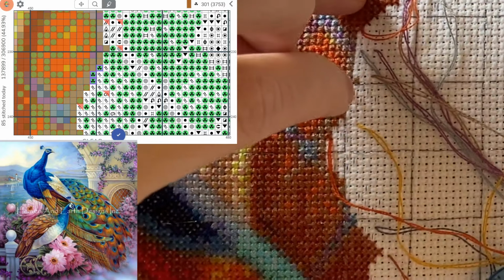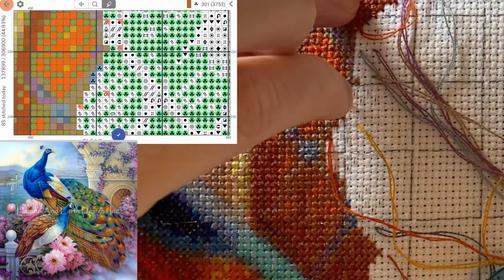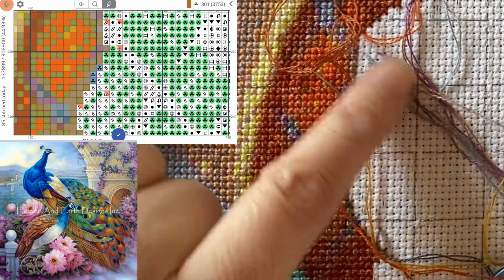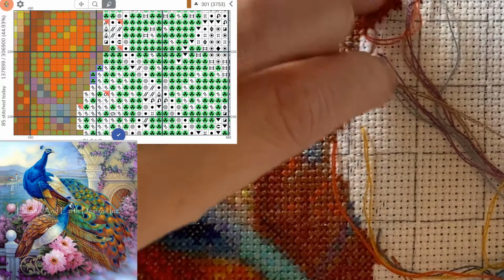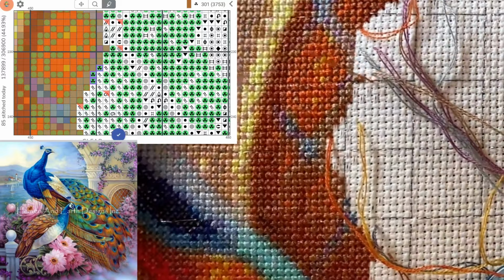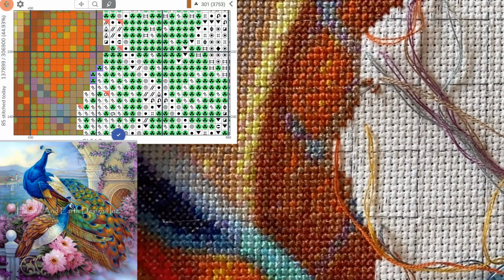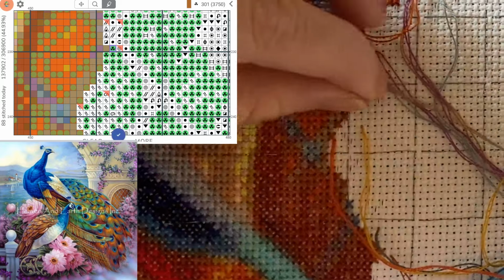Had an indent here, now we're filling it in, then we'll make another. So yeah, I've kind of finished this diamond here, now we're going to start the next bit. Then I will do the lattice work around that one and then probably start the next one there, but that won't be today. We'll see. I will decide when I get to it, which is what I normally do. There are quite a few of these diamonds, and then there will be some flowers in that right-hand corner coming up. But like I said, that'll be a while till I get there.